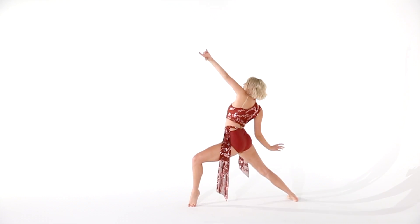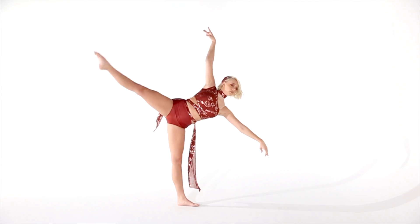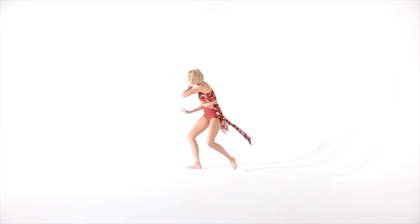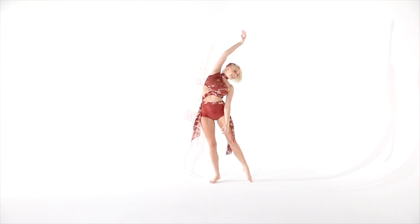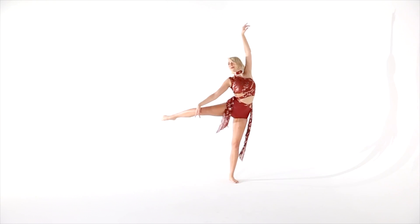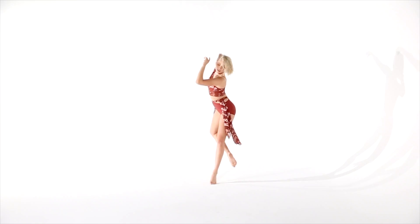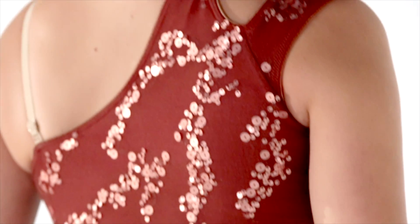This style is called Mars. It is a fully lined burnt sienna matte spandex leotard with a matching paillette sequin bodice overlay. It has a collar with a snap closure, removable adjustable shoulder straps, and paillette sequin panels. It features a slip grip elastic at the bodice hemline, waist, and trunk.